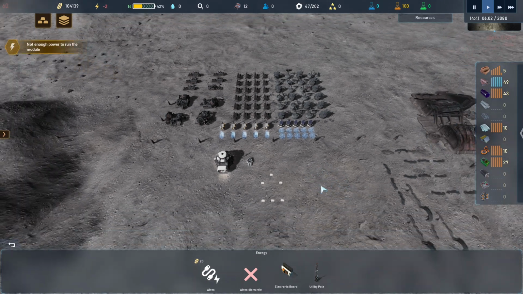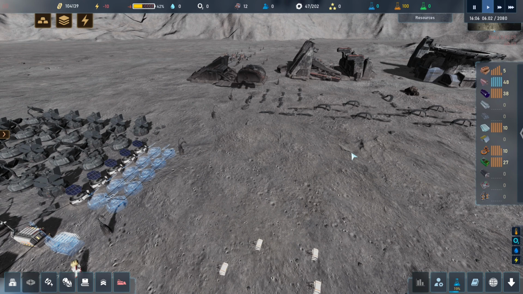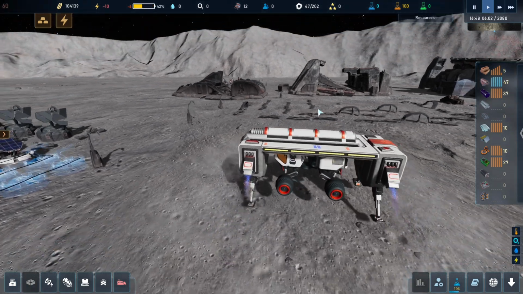Cargo pod landed. Okay, let's land the cargo pod. Here it comes. Here it comes. It's going to be probably loud. They normally are. That's not so bad.